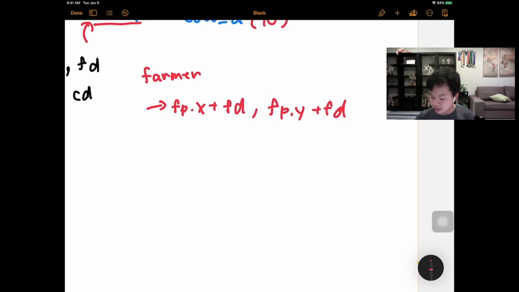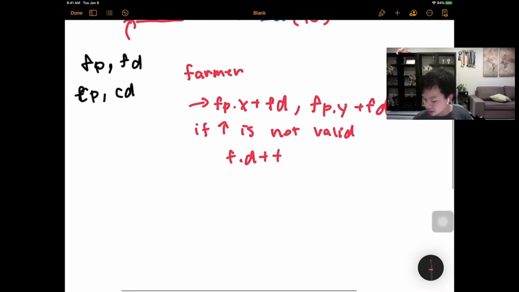If that is not valid, our move for this minute would just be changing our direction.